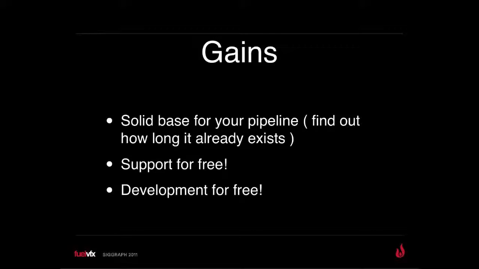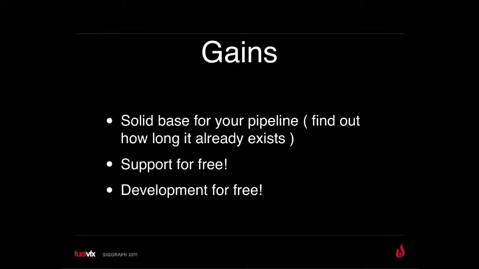The gains that we had so far in the last 3 to 4 weeks is that we have a solid base in our pipeline. I don't know how long Cortex has actually existed as Image Engine, that's why I couldn't put a number to it. 5 years. So basically, you have a lot of other companies that have the code tested for you. You have support for free, and you have the development time for free. So far, we probably found 2 bugs in Cortex, and one of them was fixed overnight, and the other one was fixed in 2 weekends, I think. So the support was so far better than any application I've bought.